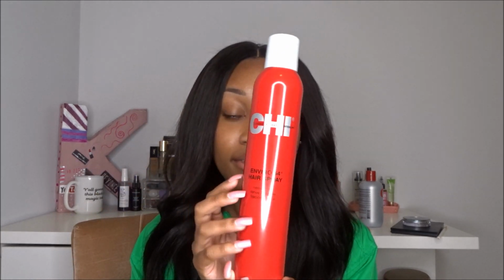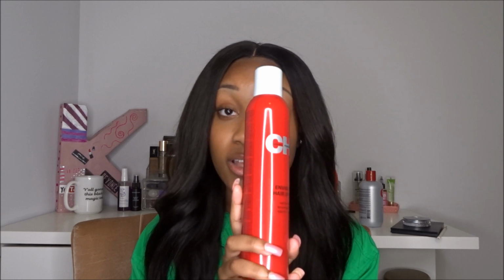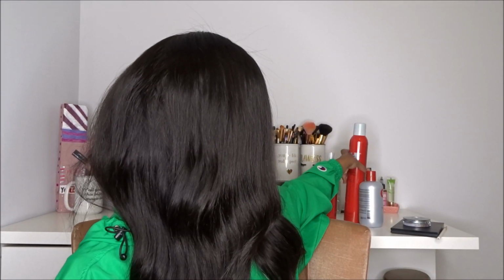I used to get the little travel size, but this right here is going to last me a whole year. Probably even more than a year because I don't straighten my hair every time. But mostly I'm probably going to be using it on my wigs as well, because whatever I do to my real hair I would do to my wigs just to take care of the unit. And then of course I have the hairspray. So I'm going to be using this and the Iron Guard and the silk infusion to add a little bit more waves or curls into my hair. So yeah, let me heat this bad boy up.